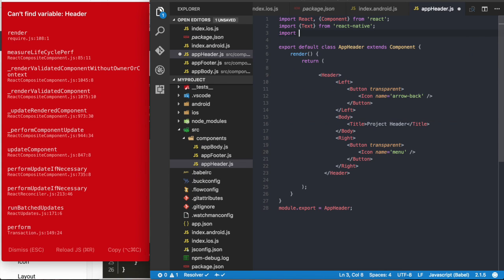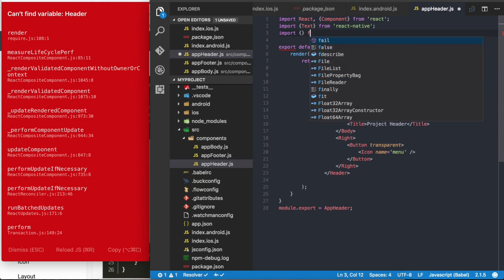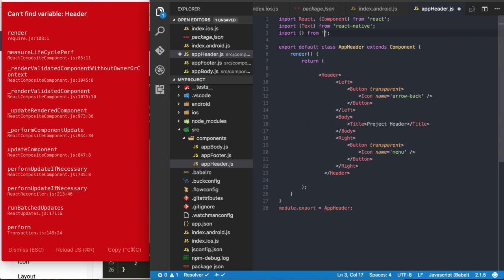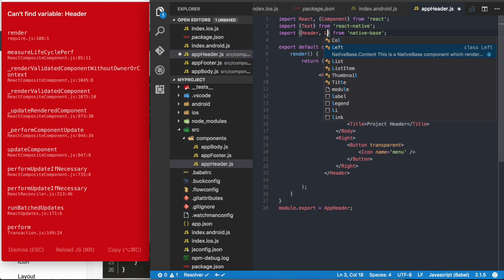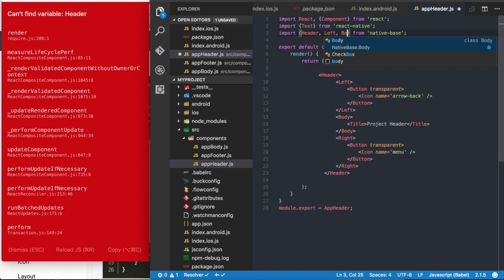If you see, import from NativeBase. So now I'm going to import every module: header, left, button, icon, title, body, and right.